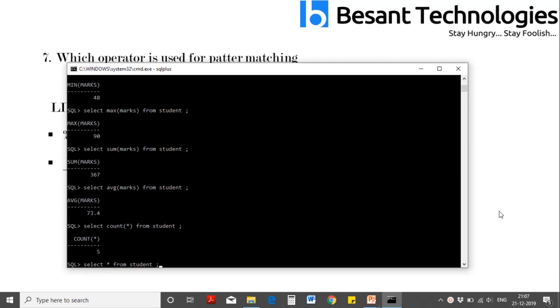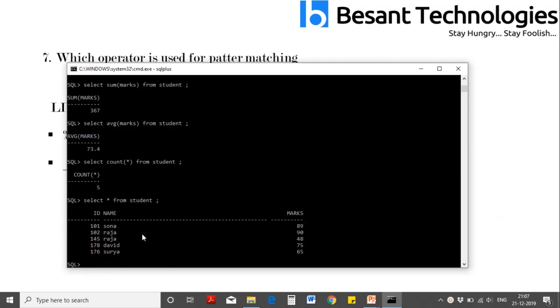Let's see an example. Here I'm having the same table student. If I wanted to match the pattern, that is if I wanted to print the student name who starts with R, then I give select from student where, then I have to mention the column name for which we are going to do the pattern matching.